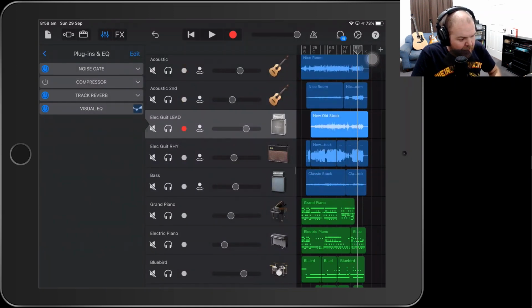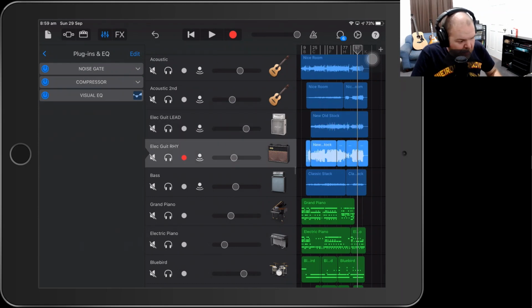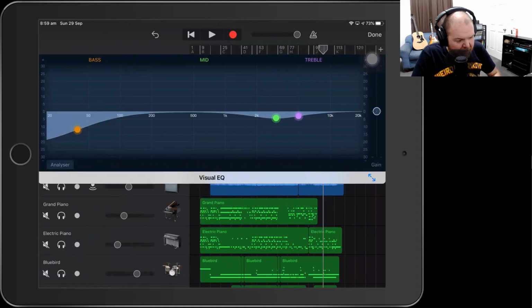And then on this one here, I must turn notifications off. Hey, on this one here, we've done a bit of a reverse. So we've brought down at that same level just to do a little bit of complementary EQ.